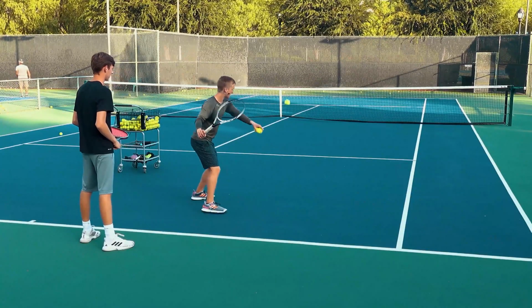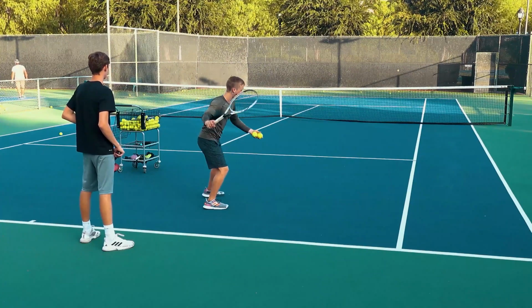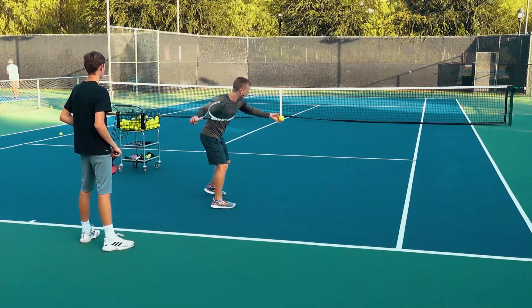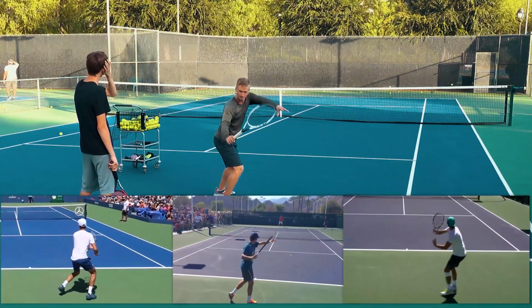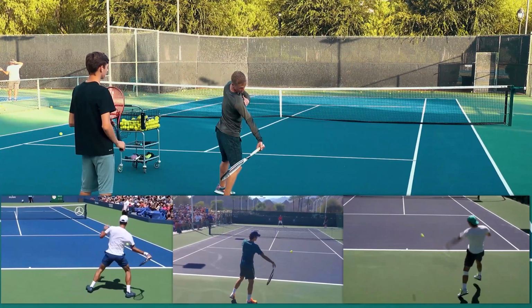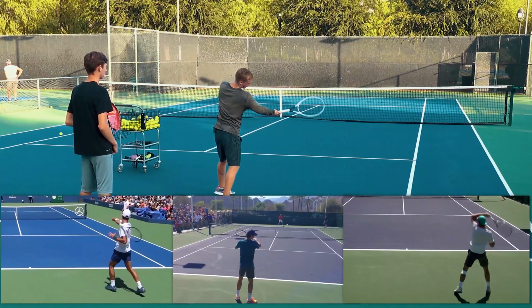Drive the legs, rotate, and then pull the arm to go up and away, just like that, up and away. So the arm is gonna go up and away. That's gonna create the maximum flip, external rotation, which is gonna translate into the internal rotation.